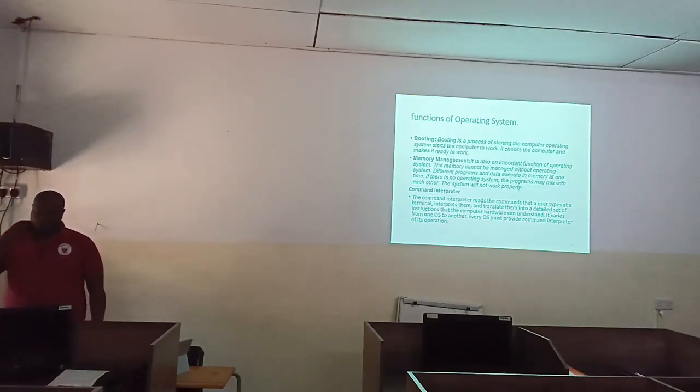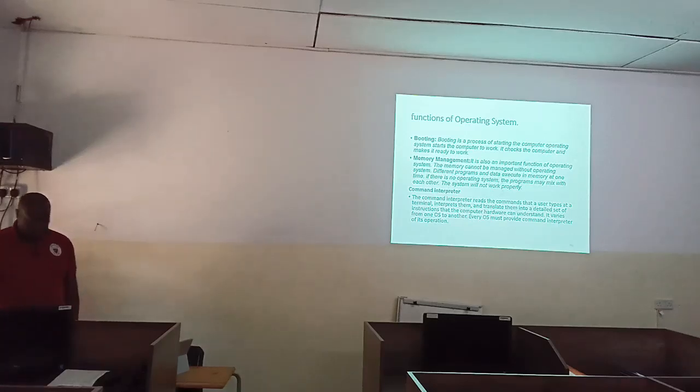So let's look at functions of an operating system. The first function is booting. Booting is the first process of starting the computer.